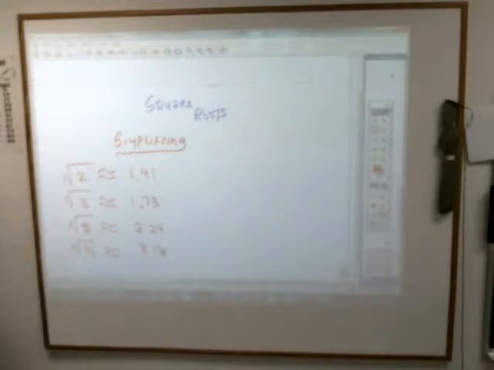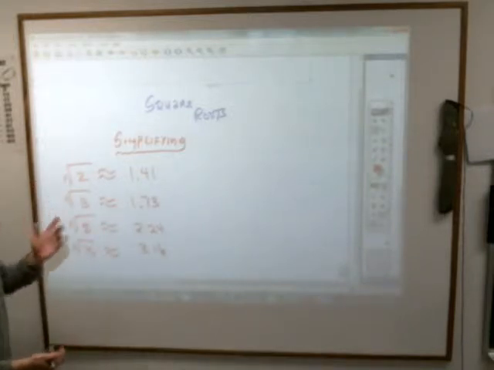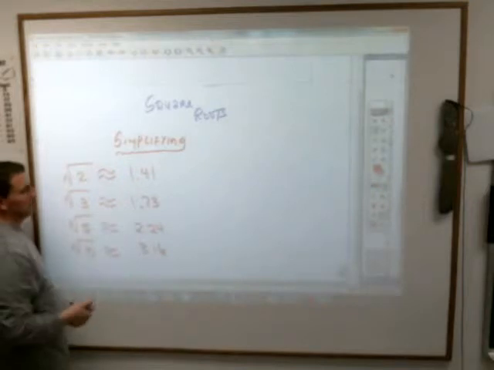Because you will get answers that involve these things, and you need to know, at some point in your life, if you ever deal with square roots, you're going to need to know what's close enough. People that build buildings and end up with square roots and stuff, they need to know how close or what to cut or what to measure.